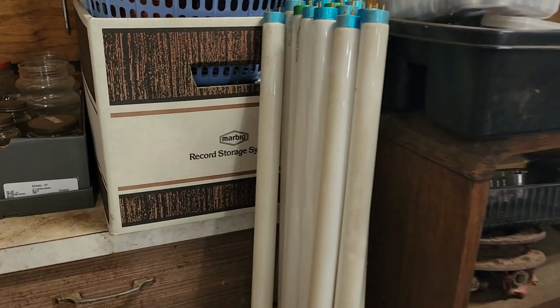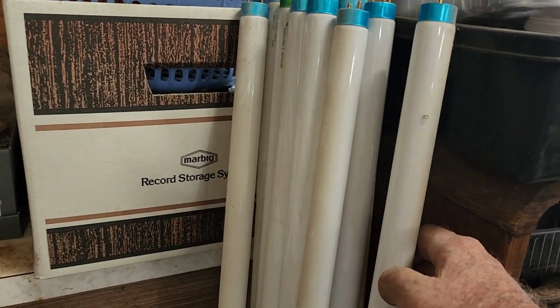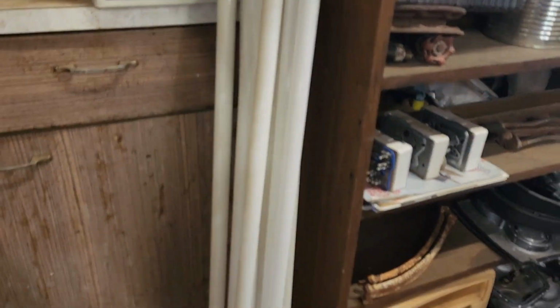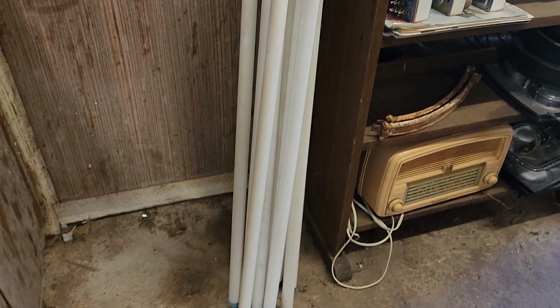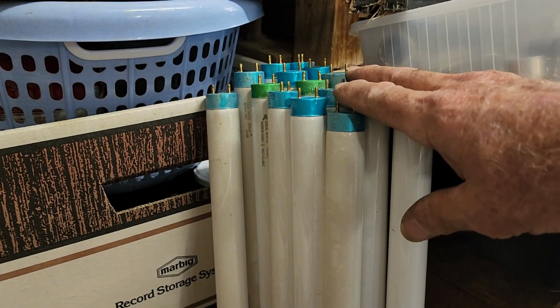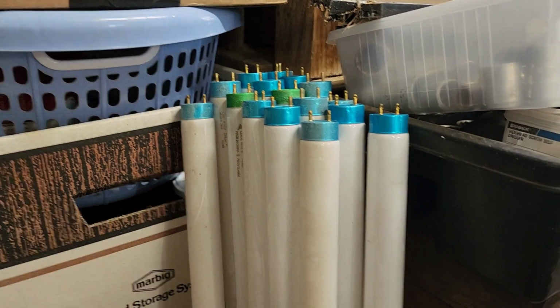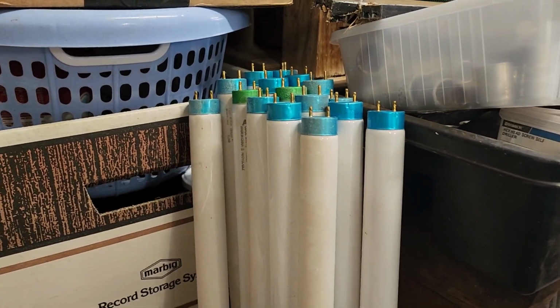I do have these fluoro tubes to get rid of. Now, I think they're all relatively new. They are the old fluoro types, they're not LED. But, you know, I could probably take them to the shop and give them away for free. I'm sure someone would probably still use them. But as I mentioned at the start of the video, there is a proper box out at the transfer station to have these properly recycled. So perhaps that might be where they go. I don't have space in the shop to just fill it up with free stuff.